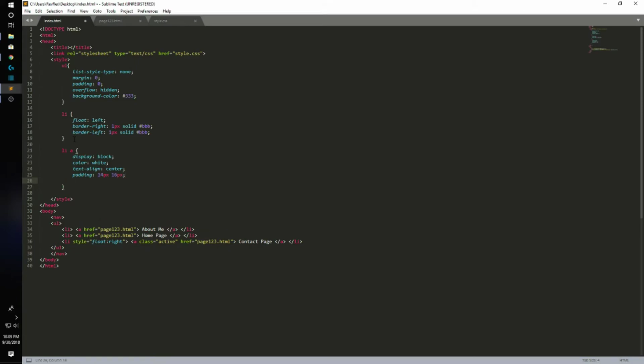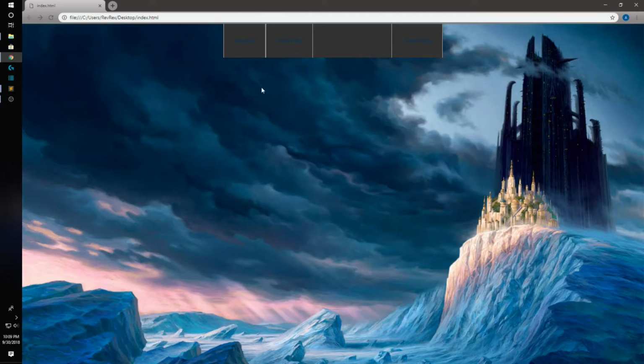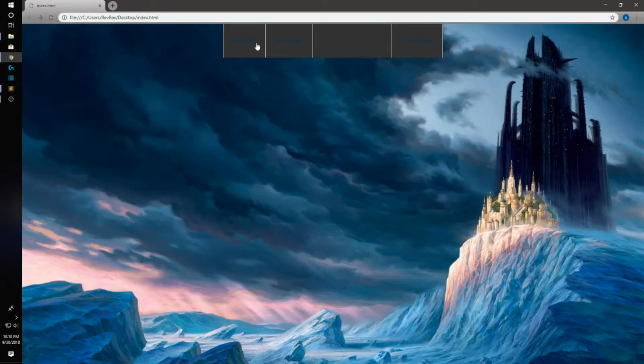And we're gonna want to do text decoration none. And then we're gonna want to keep it like that and save. Now if we go back, now it's more centered, not to the right or the left. Now we could still go to these test pages that I have. As you see, clicking here isn't going to bring me anywhere.